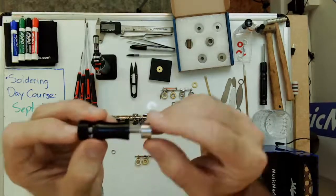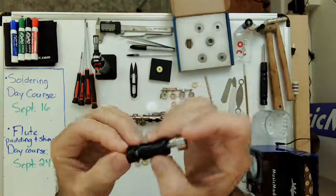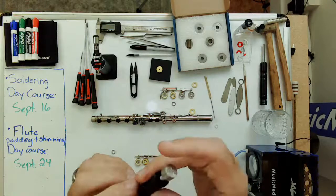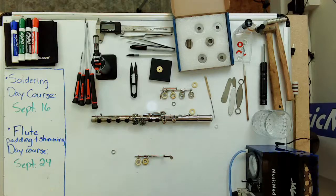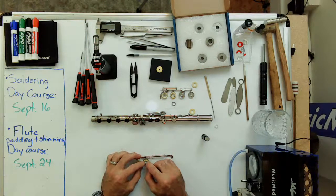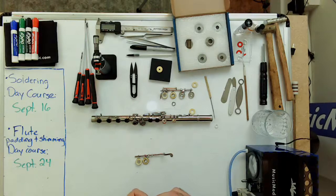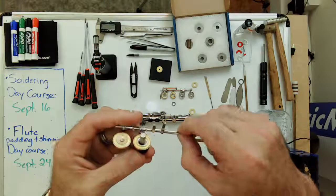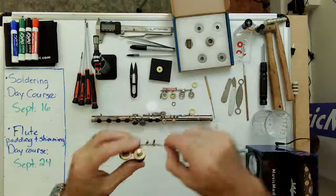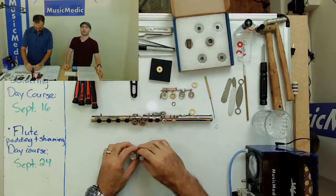I've also adjusted the height — this part here turns and you can adjust how far the grommet pushes down on the pad. In part two we explained why and how to adjust this height. To recap: you don't want to push it down too far because it'll dish the pad and you won't get a good seat area, and you could also push the grommet too far and damage it. At this point I'm basically just putting this through the bottom of the pad cup to get it set.